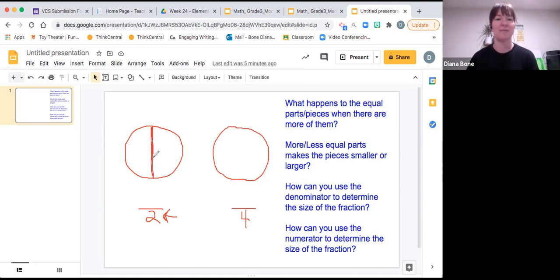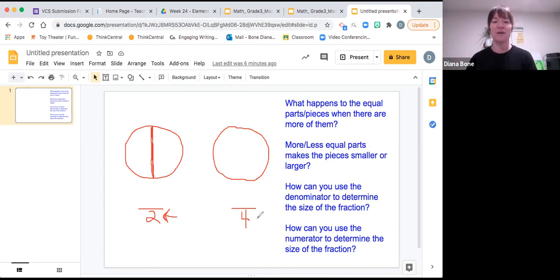And again, my drawing might not make them perfectly equal, but we don't need to do that when we're working through math, right? We want to be able to understand that 2 equal parts means right down the middle. You want to try to be as accurate as you possibly can, but when drawing, it's never going to be perfect, right? But we do know when something's divided into halves, both of those 2 equal parts are the same size. That's what makes them equal. That's what makes them halves.